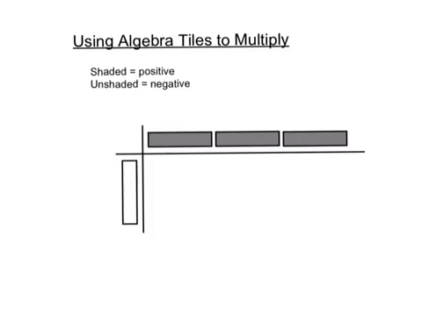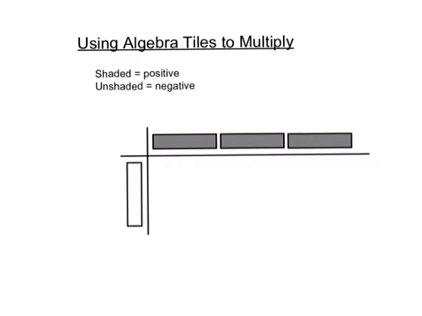So on the top I have 3 x's, so it's 3x. And on the side, left hand side, I have negative 1x or negative x. Those are both the same thing. So what I will be showing you is actually just multiplying those things. What is negative 1x times 3x? So of course by now we should be able to do that without the tiles, so let's show it with the tiles. So it's simply an area map, which means that I take the side length of one thing and multiply it by the other one.